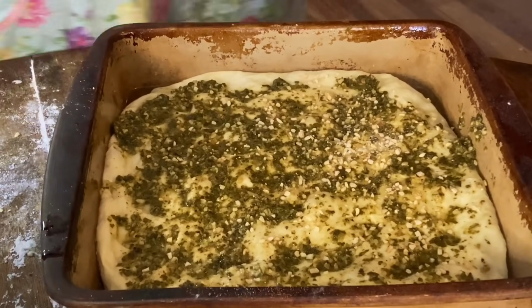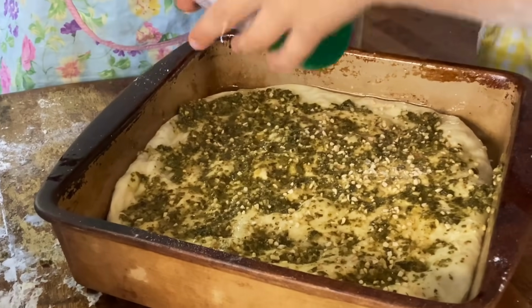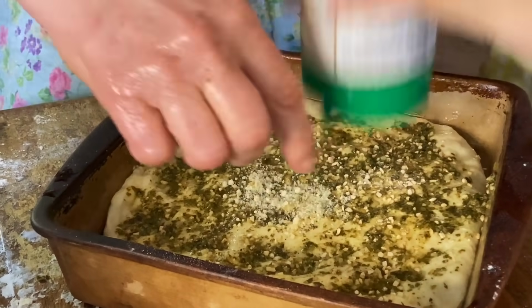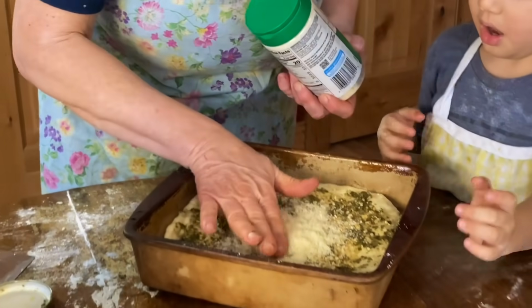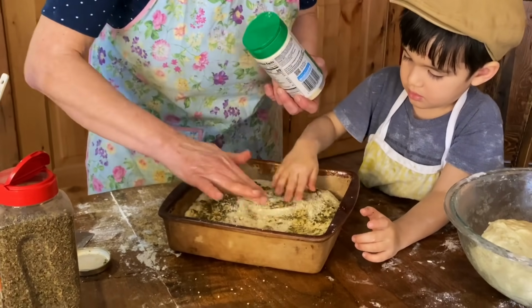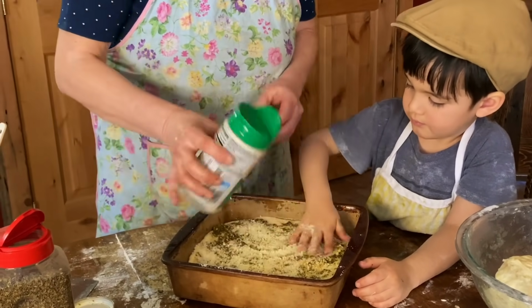Then we need some Parmesan. Can you put Parmesan on? Shake-a, shake-a, all over. Okay, just a minute. Let's spread. We need some in this corner, in this corner.